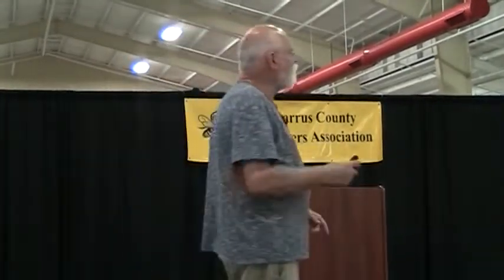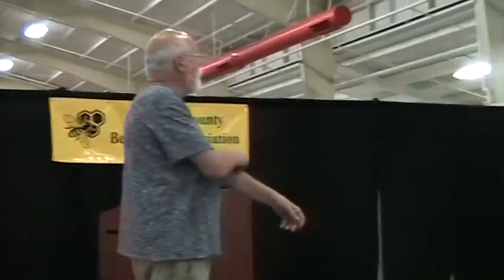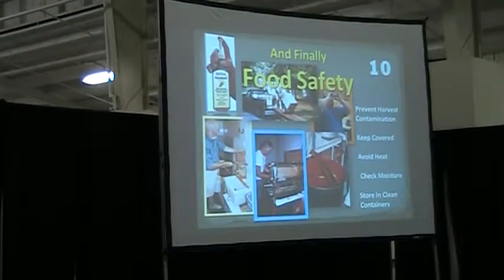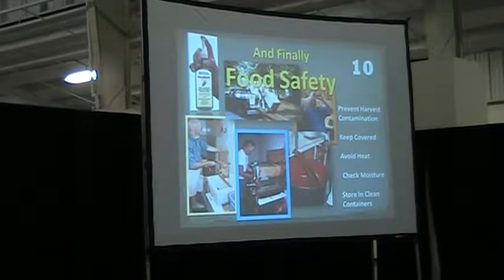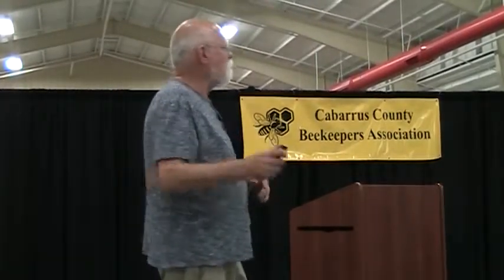So, extraordinary ventilation. There we go. I thought the reason they use the top entrance in places where it gets cold is so the snow won't block it. And that's exactly right. We don't need a bottom entrance for bees to come in and out. The only reason they're using a bottom entrance is for ventilation primarily, because if you've got a top entrance, they can go in and out of snow or no snow. Jury's still out. Don't quote me on this. I'll deny it till the day I die.